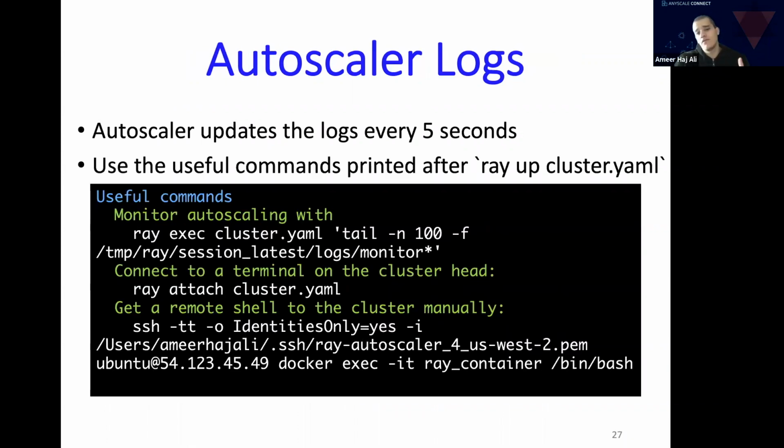And actually, after you call Ray up, we have a lot of usable commands that should be useful for looking at these logs. For example, to monitor the autoscaling, you just have to call ray exec cluster YAML with this command. You can also run this command directly on the cluster when you are connected to it.